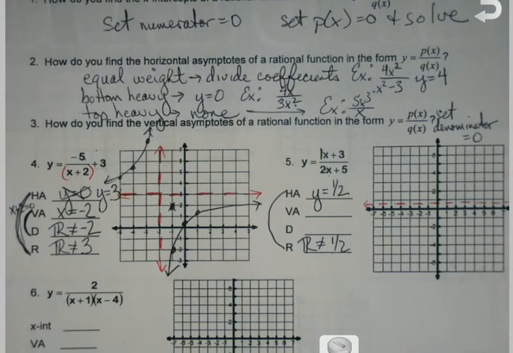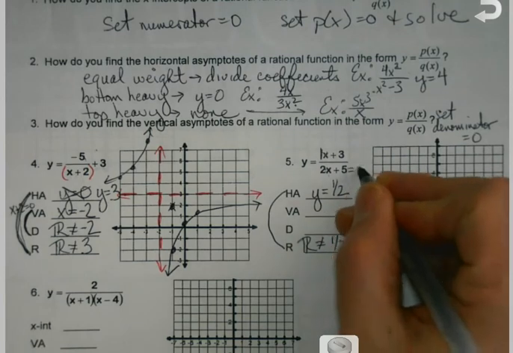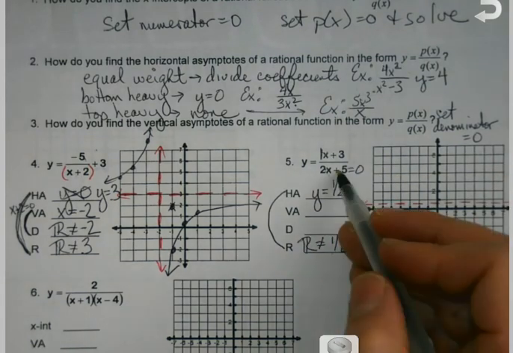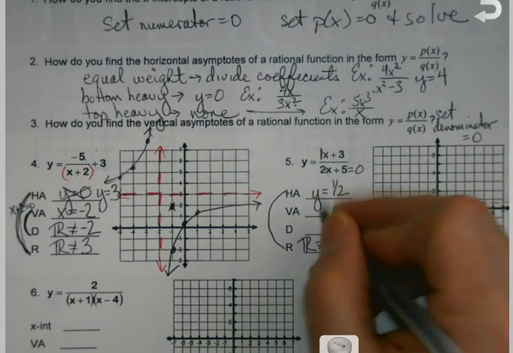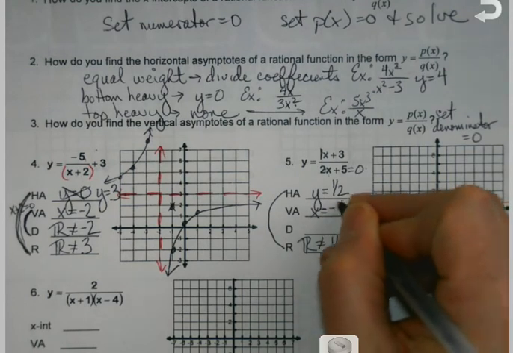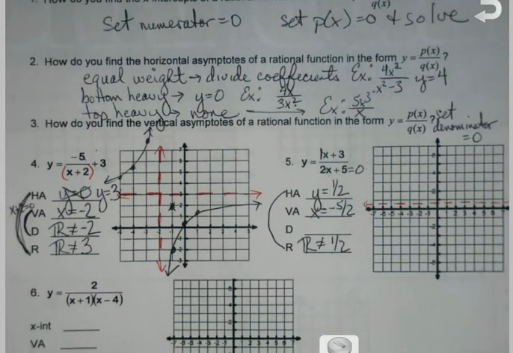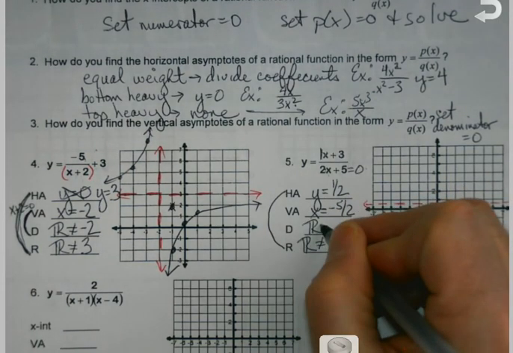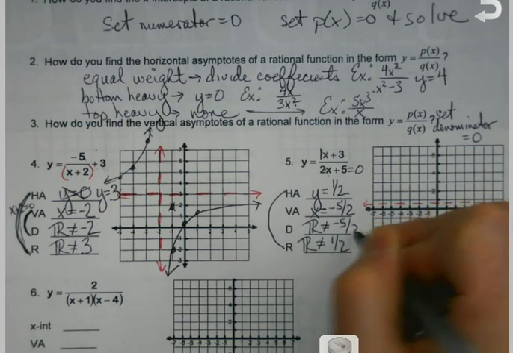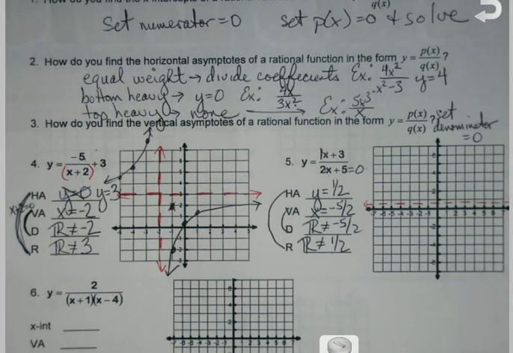What about vertical? Either how or what it actually is. Close. That's part of it. Negative 5 over 2. Because if I set this equal to 0, minus it over, there's -5, but I still got to divide by the 2. And if some of you want to make it -2.5, you can. And again, that goes hand in hand with my domain.